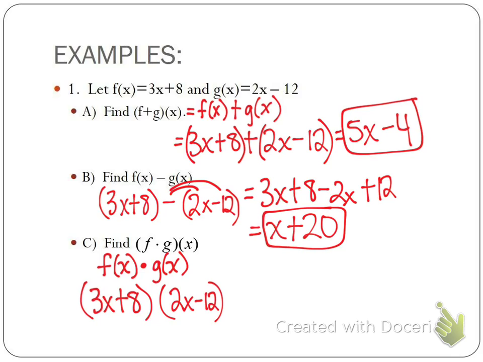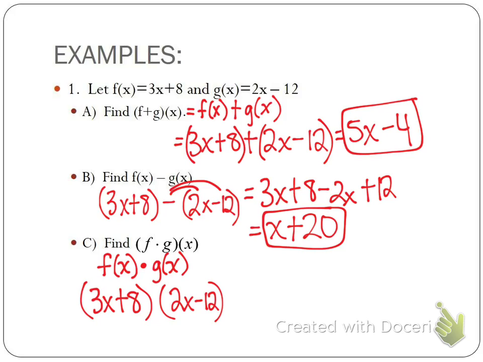Distribute, but not just single distribute, but double distribute. Jacob? So the x in the back, it says like find f times g, that means that they're both f of x and g of x. Right. That's a good point. So when it says f times g of x, it means both of those functions should be in terms of x. That x is the variable used for both of those functions. Okay, it's a good question.